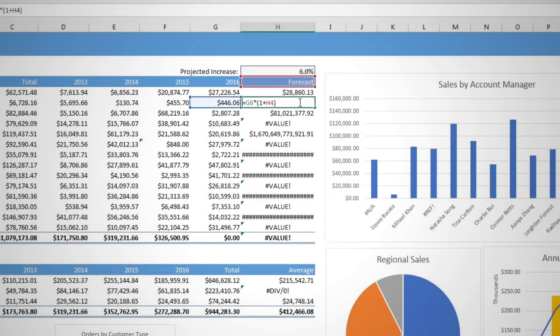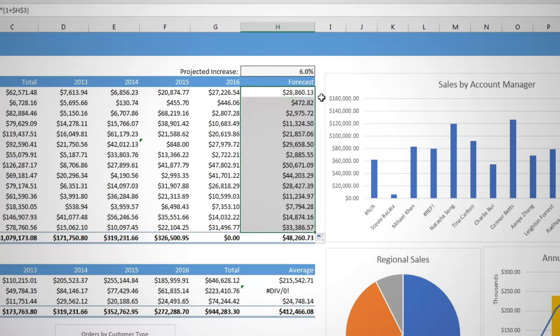So if we double click on the cell to actually have a look at that calculation, this has an advantage in that it actually highlights the inputs. So you can see here G6 is highlighted and H4 is highlighted, and we can immediately see the problem. We're trying to do arithmetic with text, and that you can't do. The reason this has occurred is because when they put in the calculation for H5, they failed to make the H3 absolute. So we're just going to fix that easily by clicking on H3, pressing F4, pressing Ctrl Enter so we stay in the same cell, and then double clicking to copy down.